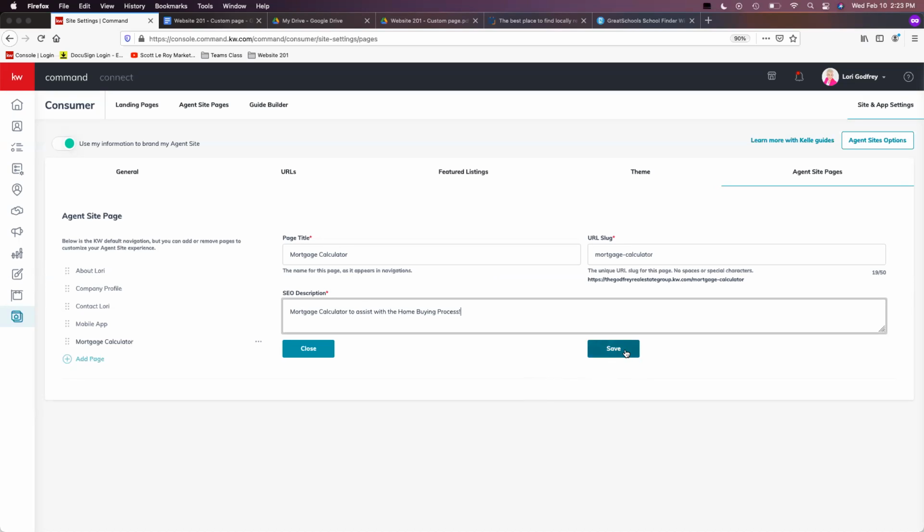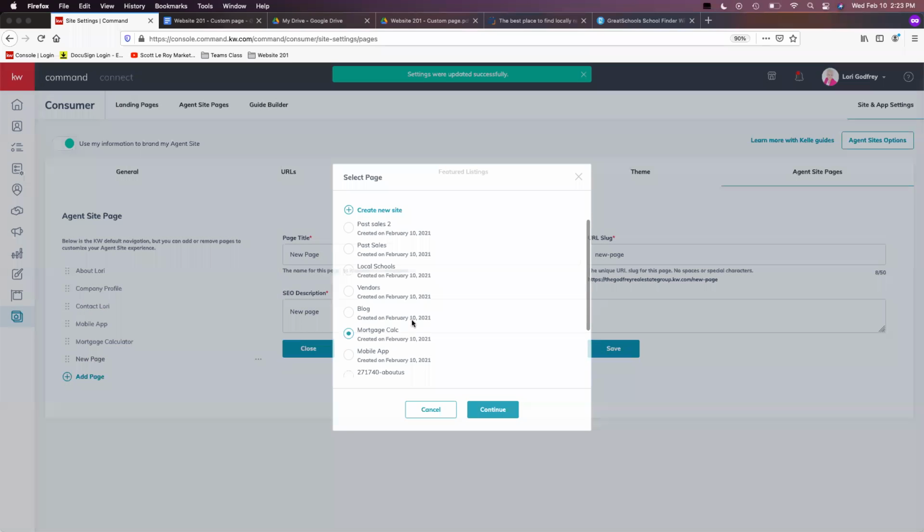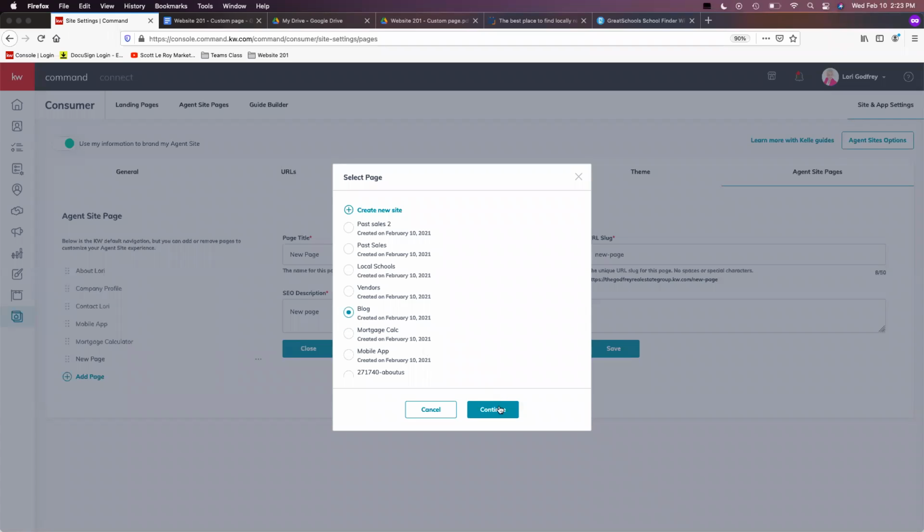Go ahead and click on save. I'm going to try and crush through these as quickly as possible. So again, if you guys get stuck, just let us know. You guys can also email us as well. But I'm going to try and get these added just so I can show you guys where to edit a page as well really quick.